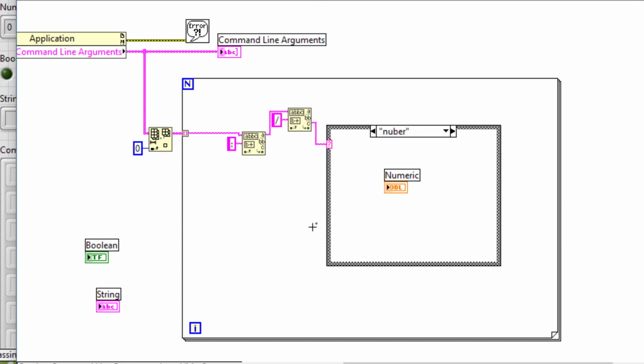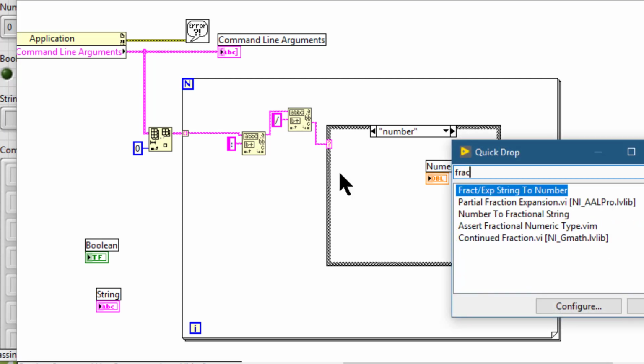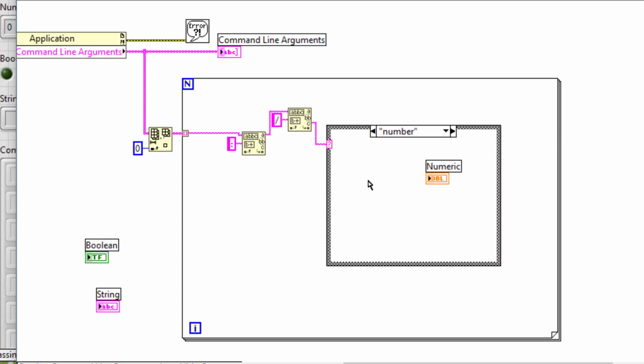We will be sending a string in the command line argument, and we will use fractional exponent string, and we will use this after substring. We will convert it to a number, and we will pass this number to this indicator.